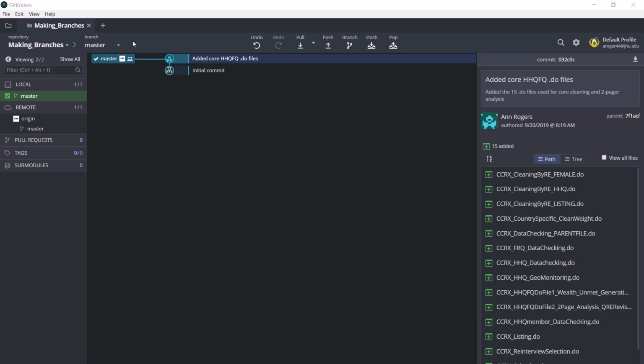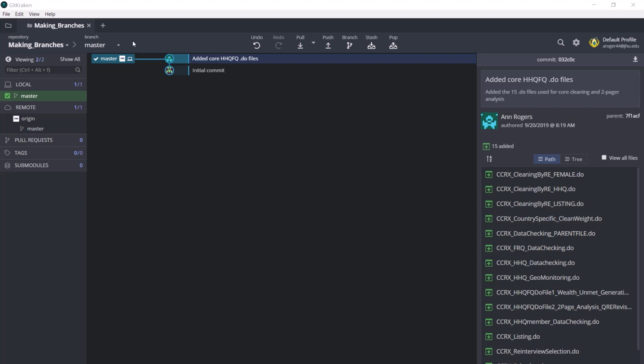Now that we know what a branch is, when would we create a branch? At PMA, there are two different types of branches that you would be creating. The first is a branch that updates the do files in a way that will be used for all future rounds of data collection. Say a question's been dropped, or a choice change has been made to the question. Any sort of change to the questionnaire that will be relevant for all future rounds is made in a do file edit branch or a do file update branch.